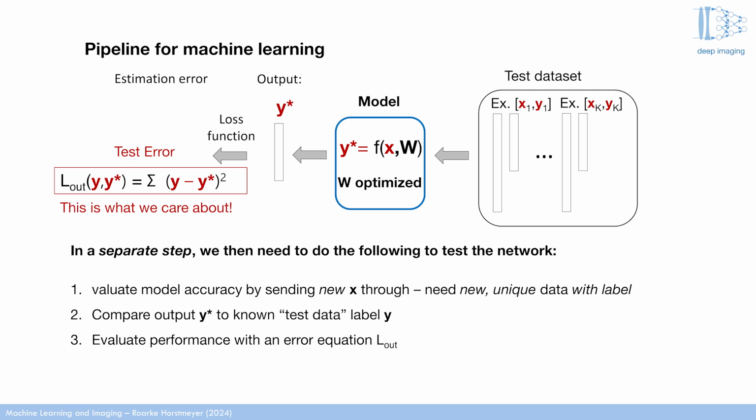If you do a really good job training and you find a mapping from X's to Y's that works excellent 100% of the time on your training data, and then you go try it on your test data and it fails, well, that's no good. Doesn't matter how good you did on training. If it's just failing on all these new examples, it's not going to work in the real world. And so this is really the quantity that you need to report and be excited about or be dismayed about, depending on how high or low it is.